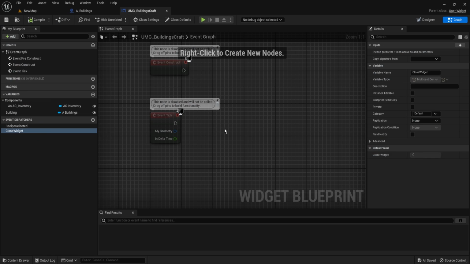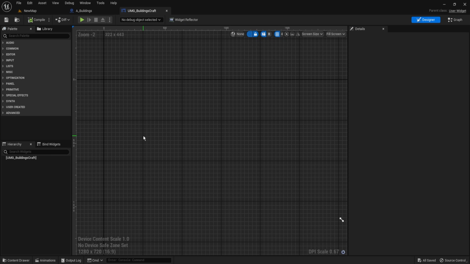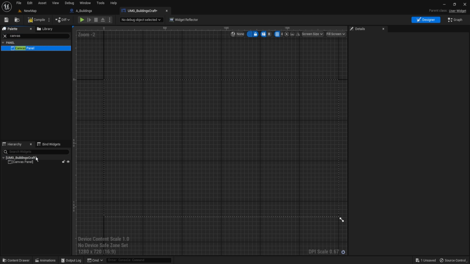So inside of buildings craft, we're going to have to make a few extra smaller widgets, but we're going to start by making the thing as a whole, because it's actually quite big. There's quite a few things to go through. So we'll go through them slowly. I'll maybe try and make the main outline and then we'll go through part by part.